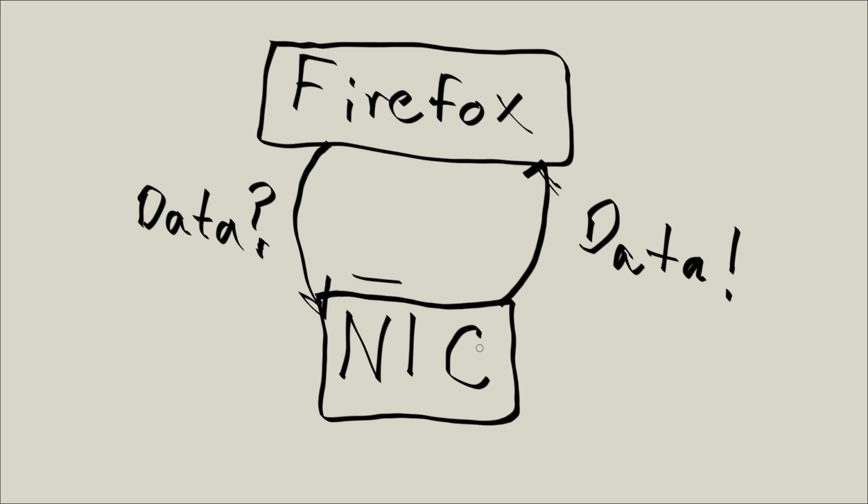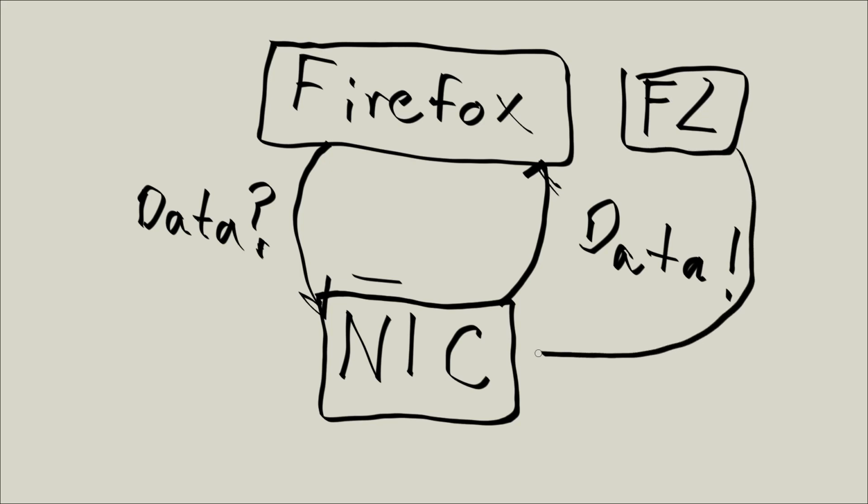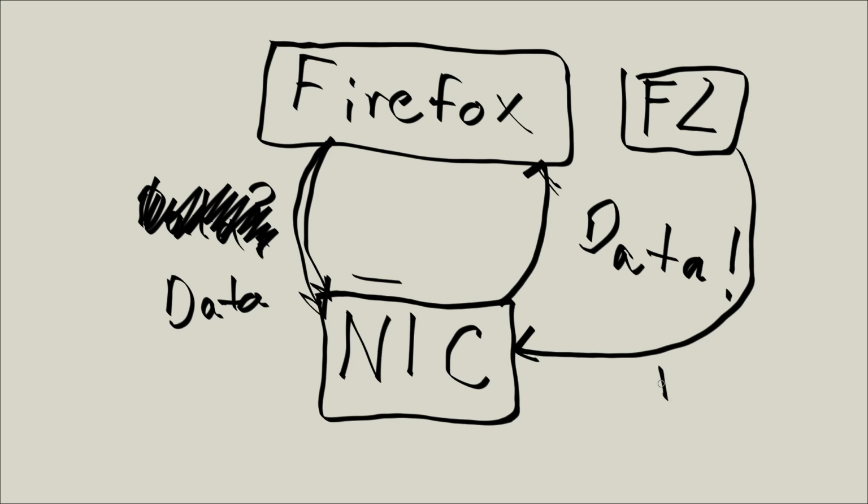And now let's imagine the second reason, let's imagine you're running two applications, and let's call the second application Firefox 2, which I will abbreviate as F2, and it also has to communicate with the network interface card. Or basically, an even more clear example is, imagine if Firefox 2 is sending some data over the network interface card. And let's say that the other Firefox, which is our original Firefox, is also sending some data. So instead of asking is any data present, Firefox is now sending data, and Firefox 2 is also sending some data.